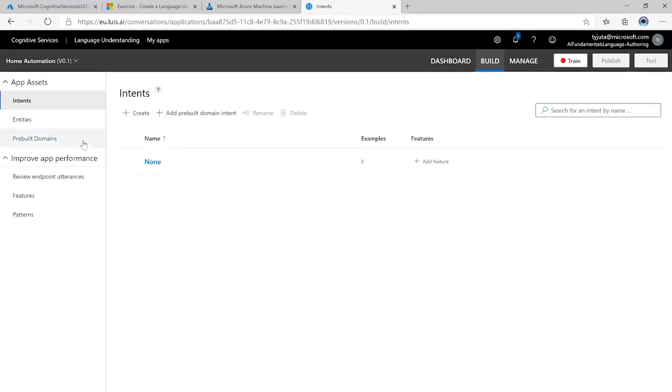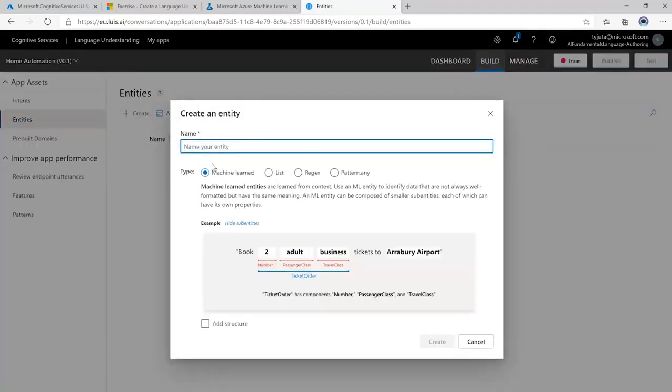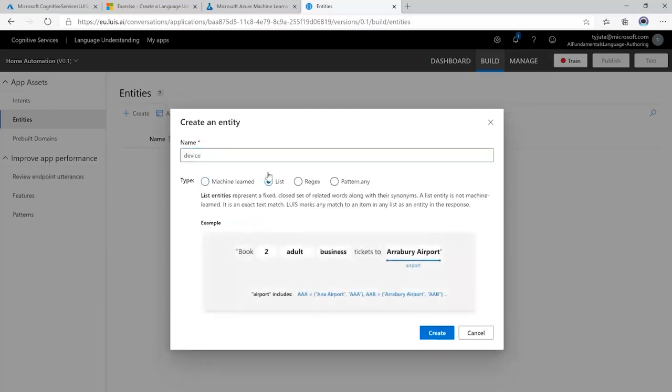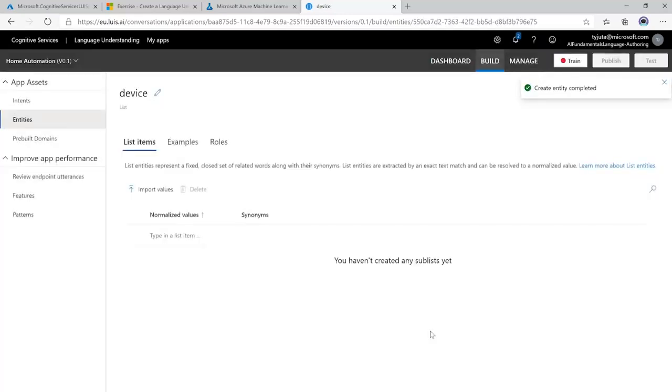Now go here, create an entity, create, and I call it device. It's a list. Press create, and we have created our first entity called device.